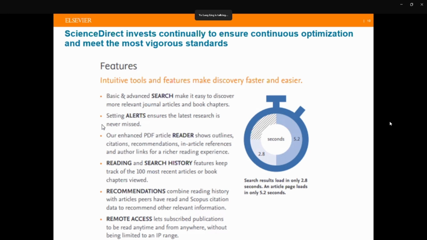And all users can register an Elsevier account to unlock customized or personalized features, such as setting up alerts, receiving personalized recommendations, and recalling your search history.